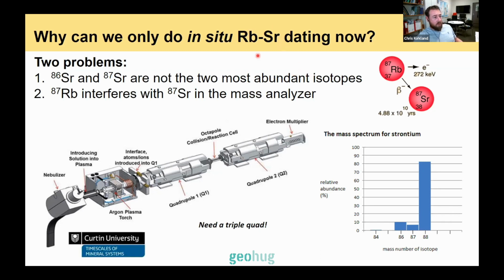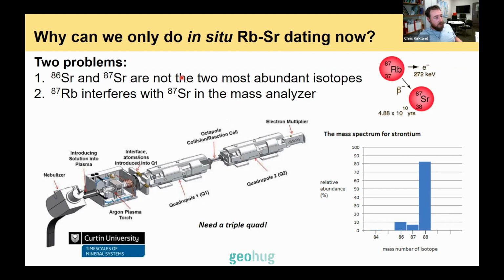Rubidium strontium has been around for quite a long time. I remember when I was doing my PhD, we used to do it. It used to take months and months and months. We used to have to do column chemistry and go into a clean lab, get suited up, and put things through a column and hopefully not forget where you were at and waste a month's worth of work. Now we can do all that work in literally a day by firing a laser beam and letting the machine do all that horrible, difficult chemical separation work within the instrument itself.